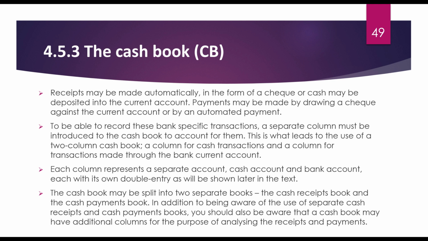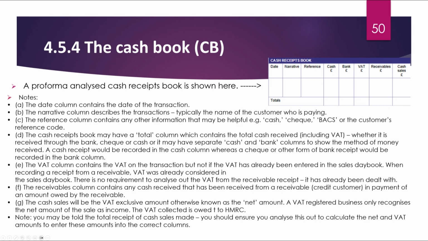The cash book may be split into two separate books, the cash receipts book and the cash payments book. In addition to being aware of the use of separate cash receipts and cash payments books, you should also be aware that a cash book may have additional columns for the purpose of analyzing the receipts and payments. A pro forma analyzed cash payments book is shown below.